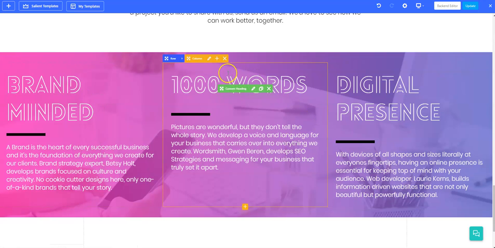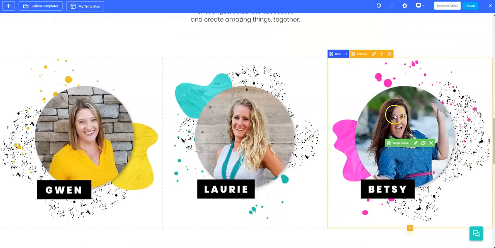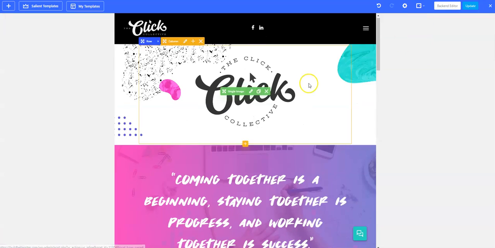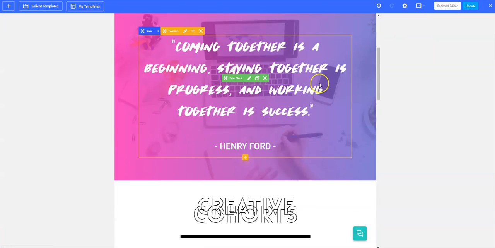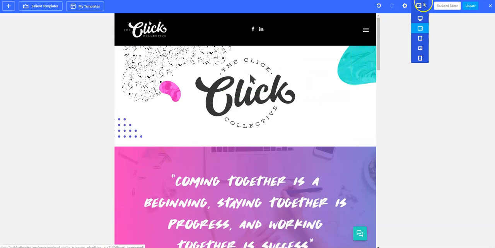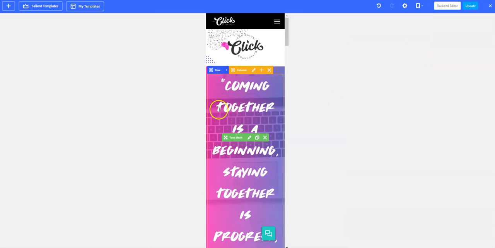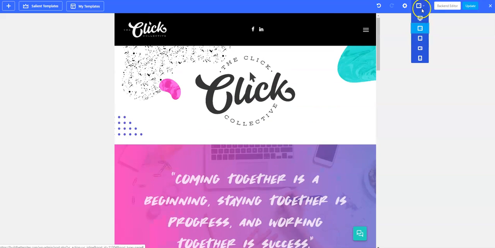So it's pretty simple to make these changes as we go. Keep in mind you want text to actually be text on a page and not text over an image, because Google can't read text on images and they're not going to be mobile responsive for different screen sizes. So make sure you always do that. And speaking of mobile responsiveness, Salient has this only on the front end, where it's really simple for you to see how it lays out on different screen sizes. So you can actually just go ahead and play with how it's going to look on different mobile responsive sizes.